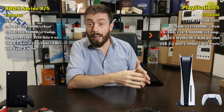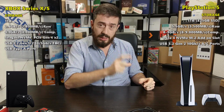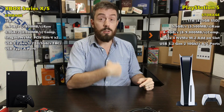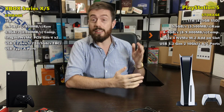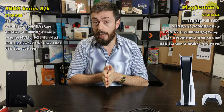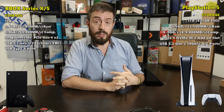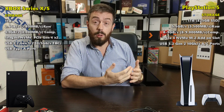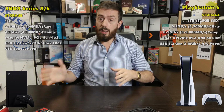The PS5 has that internal 1TB SSD, but it also has a second bay. Sorry, there's lots of drilling work going on outside. It also has a second NVMe bay where you're going to install your upgrade. So even if you're looking at 1TB drive saying, well, that's not much, I've already got 1TB inside, it's okay because it's a parallel port there running side by side with it, which is in itself that super fast NVMe PCIe upgrade slot.